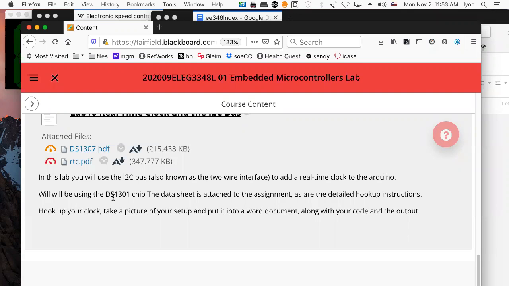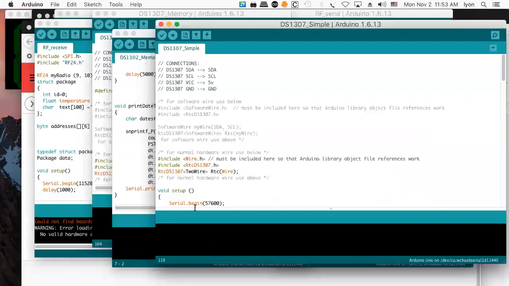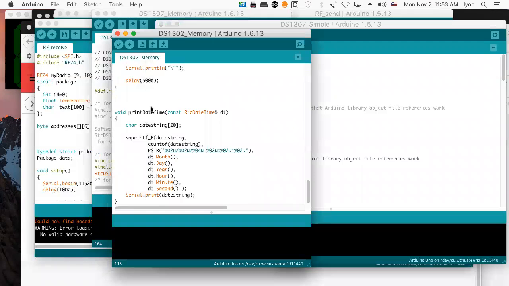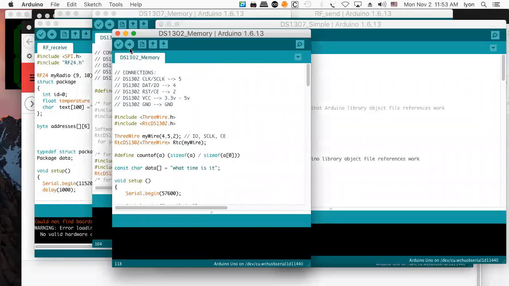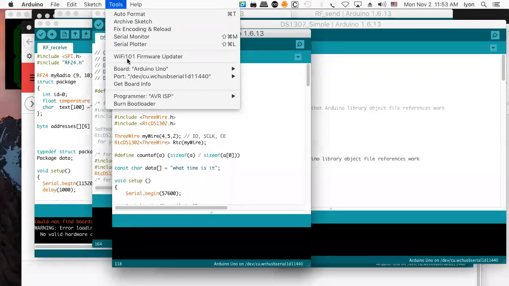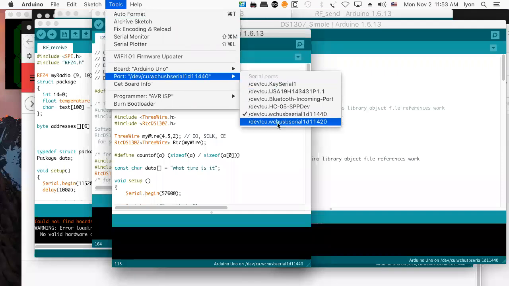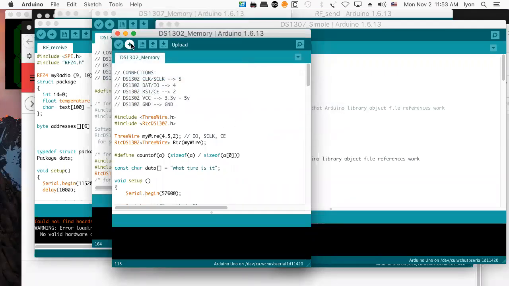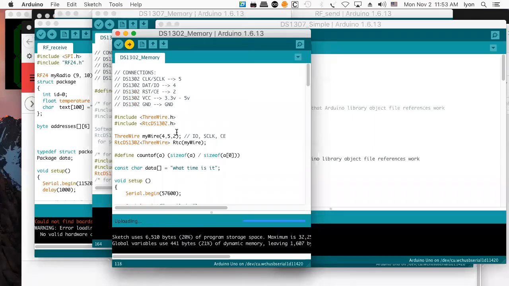I've got mine all wired up already, and I've just hooked it up to my little Arduino. So that's plugged in. Should be able to upload it. And I'm uploading the 1302 because that's what I have.